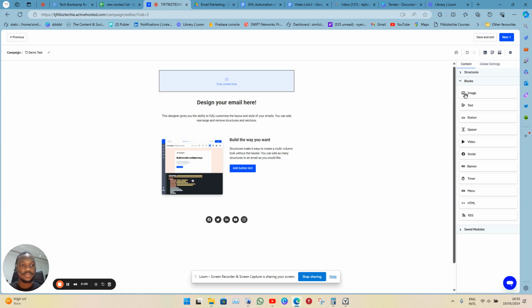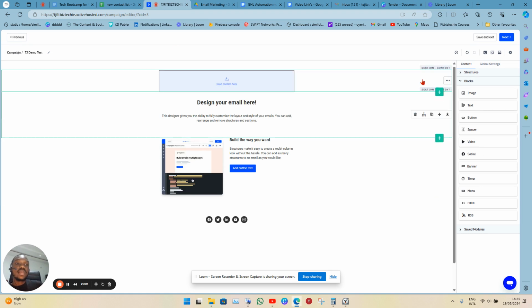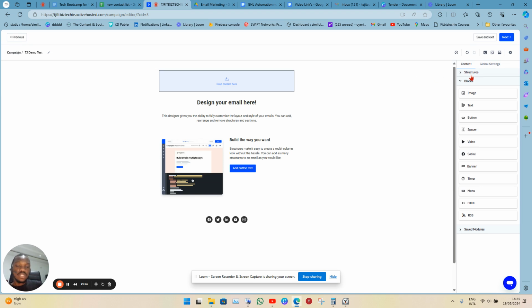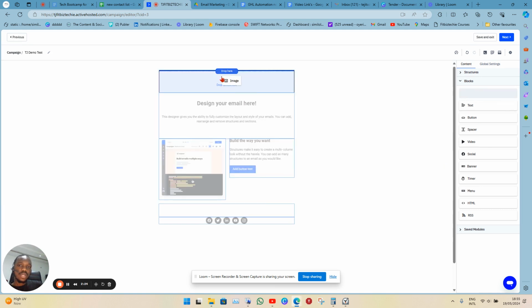Since we've deleted it, now we can add any block we want. We can add an image. All of this is on the right-hand side: image, text, button, spacer, video, social, banner, whatever you want to add. I want the logo up there, so I'll select the image, drag and drop.